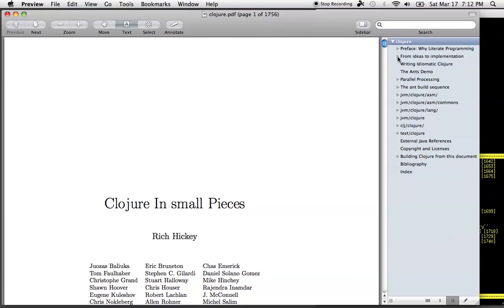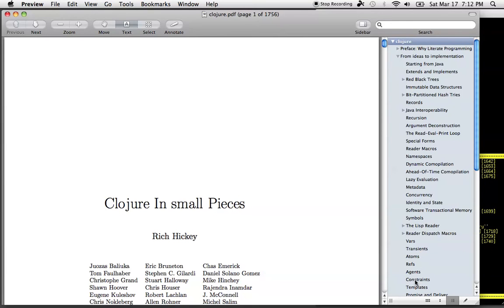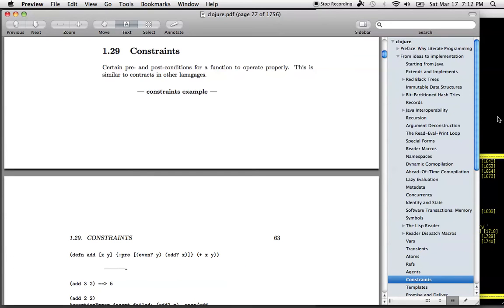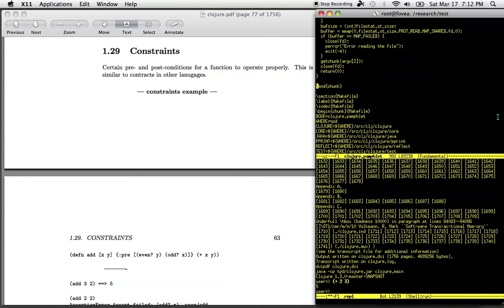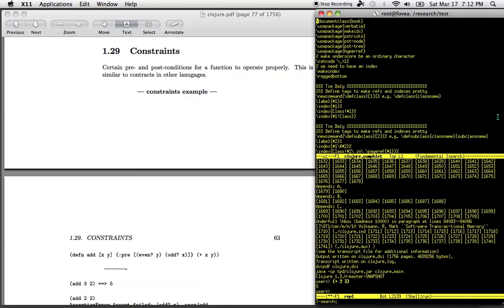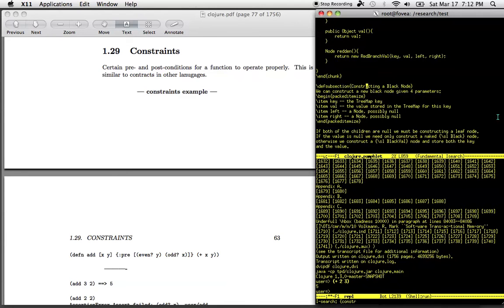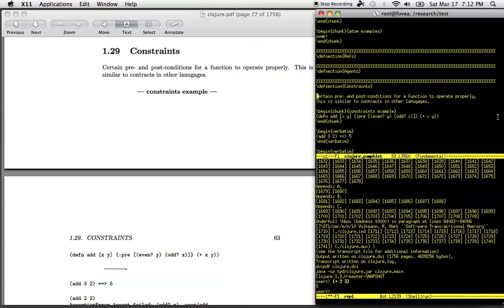and we can look at the section on, say, constraints, and we'll modify that. So let's look for constraints. There we go. And let's add some text.